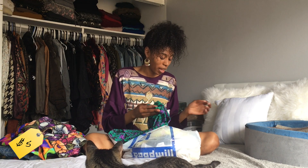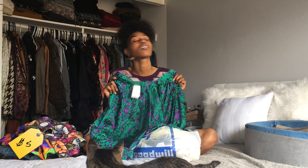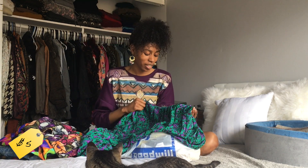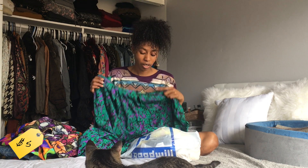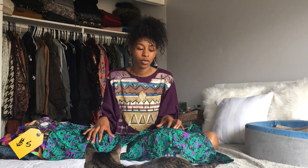Now that I officially have my sewing machine, I will very soon partake in trying to use it. I've said this in like 95 videos, but I want to turn a lot of these skirts into pants or cropped pants or maybe a two-piece. I want to start a new series once I know what I'm doing and I'm good.